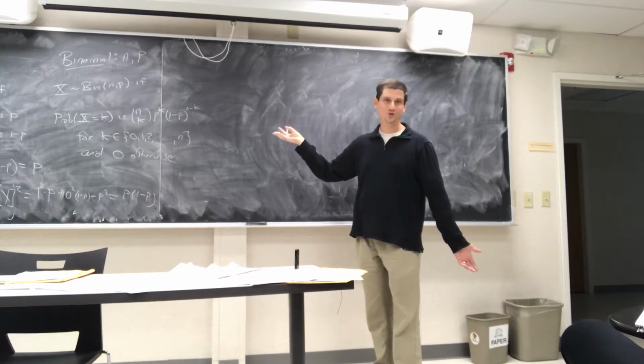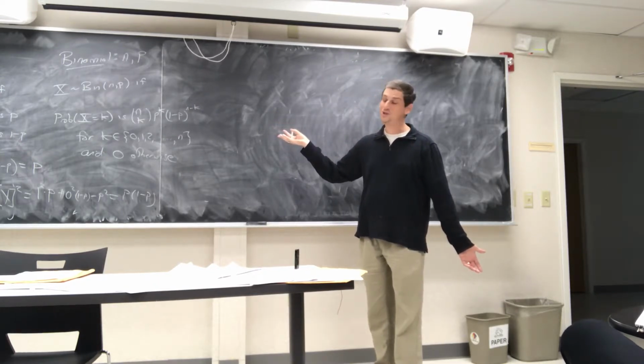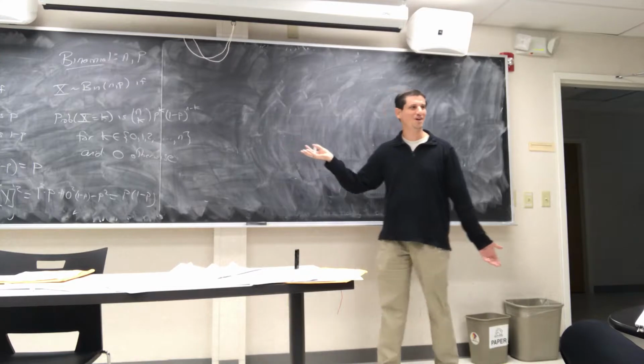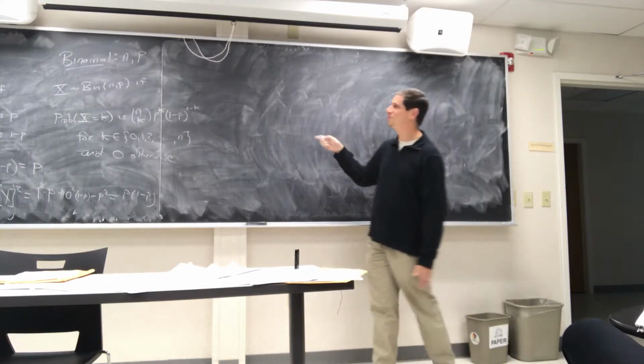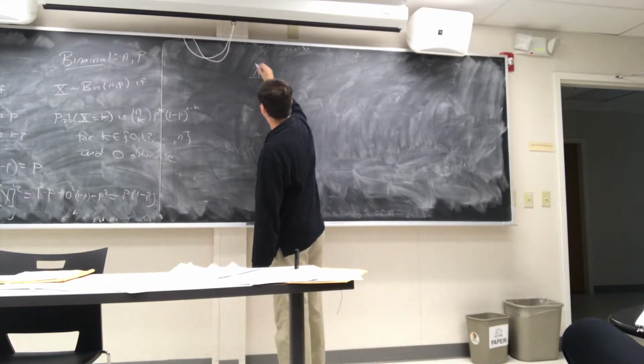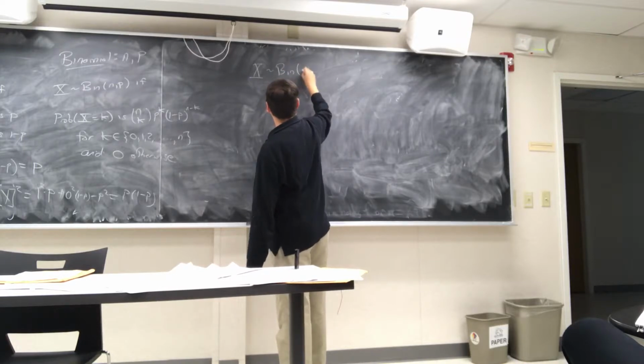It really takes on two values, 0 and 1. 1 squared is not that bad. 0 squared is not that bad. Let's look at binomial. So now x is binomial n, p.